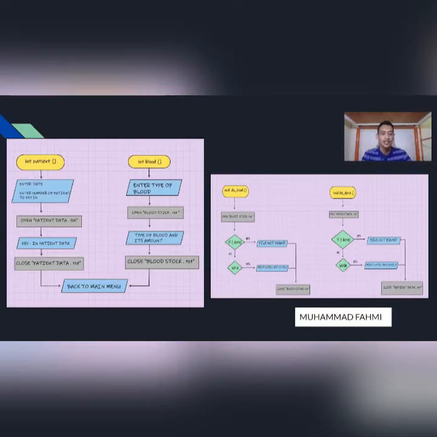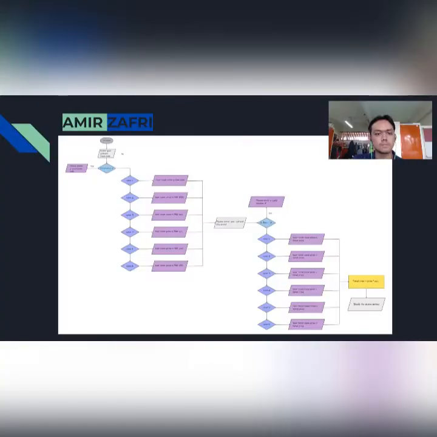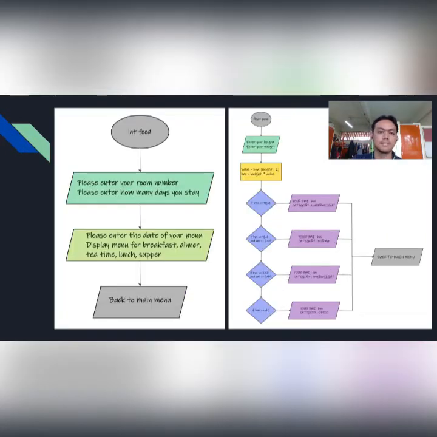Here are the functions that I presented before, which are int patient, int blood, void this_blood and void this_data. So about my flowchart of the functions that I did, this is my first function, and this is my second and third function.